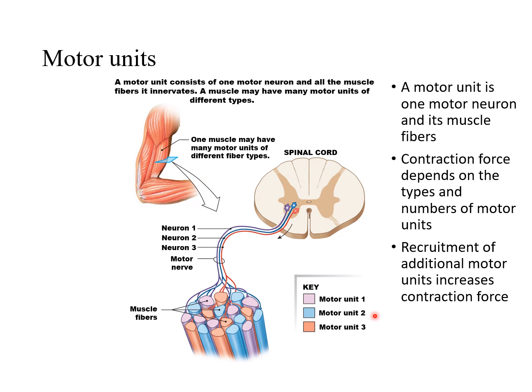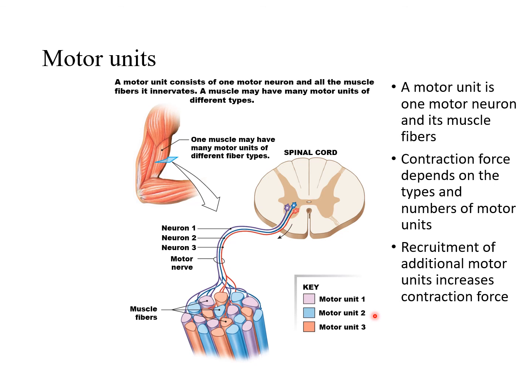In muscles that are used for fine motor action, for example, moving your eyes, your hands, your fingers, those are delicate movements, and you use them for fine motor control. The motor units of these muscles contain a very minimal amount of muscle fibers, maybe 3 to 5 muscle fibers. But in muscles that are used for gross motor actions like standing and walking, like the muscles in your legs, each motor unit could have about 200 muscle fibers.